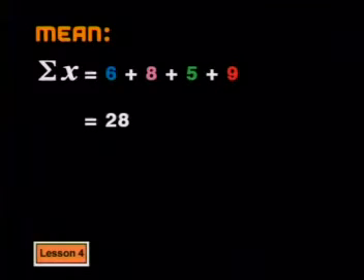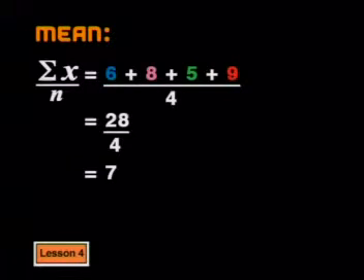To show what we've done here as a formula, we write the sum of using this sign called sigma. Sigma is a Greek letter used as a short way of saying the sum of. X represents the data values, which in this case are 6, 8, 5, and 9. Then, to show that we've divided by the number of values in the data set, we divide by n, which in this case is 4. The answer we have found is the mean, and we use x bar to represent the mean.